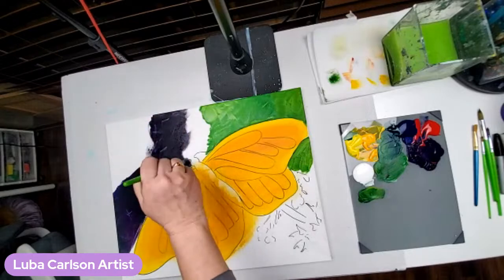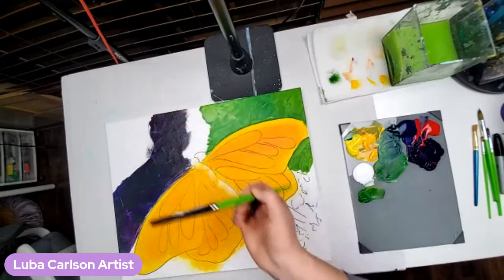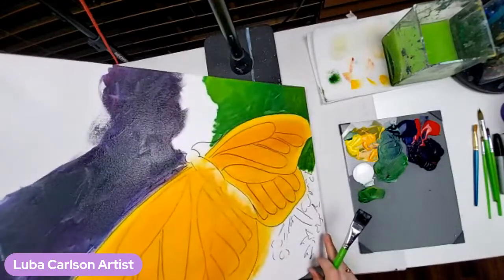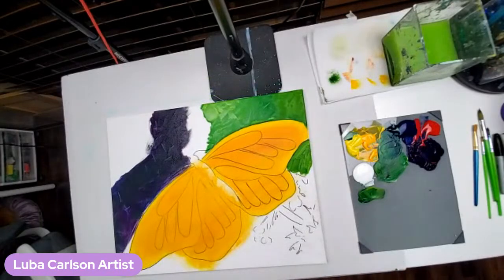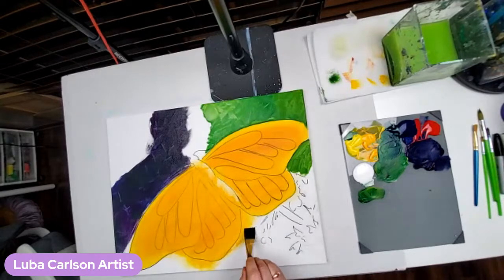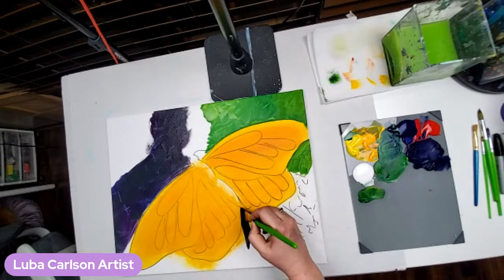Working it in. It's super dark, isn't it? But if I move it a little bit, you'll see that there is variation of color in there. Okay, let's grab some more of this because that's what goes under, here under the wings.